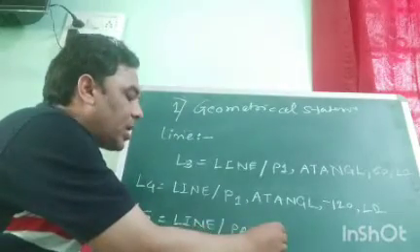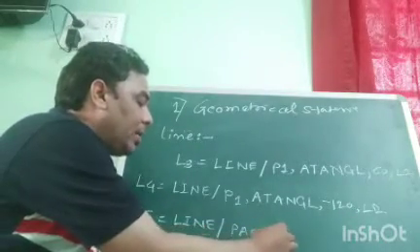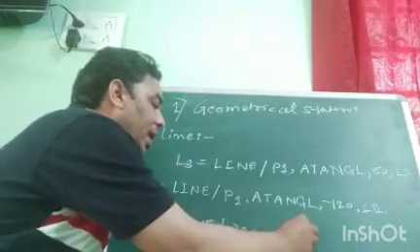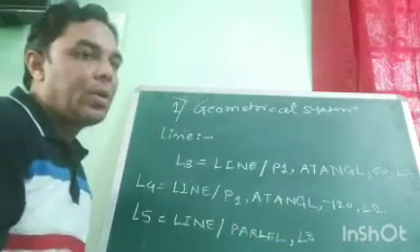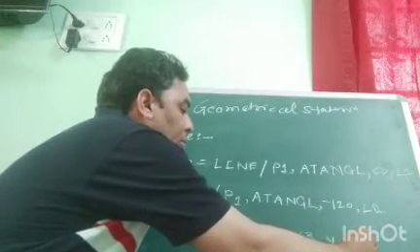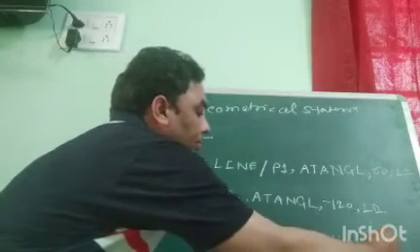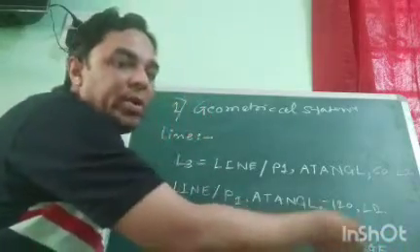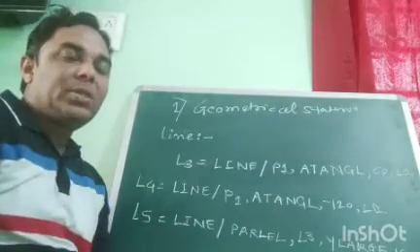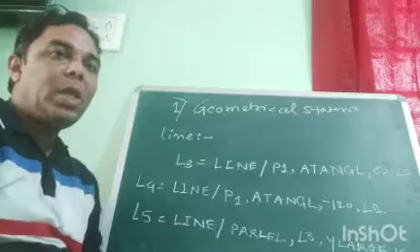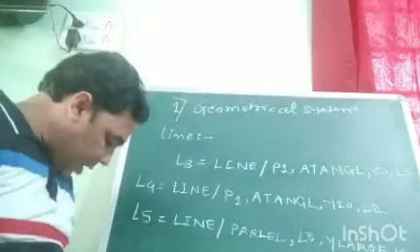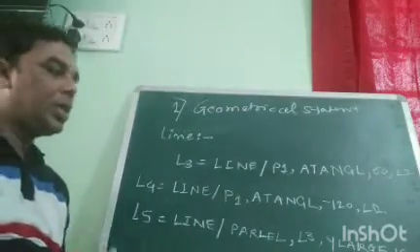So parallel is written as P-A-R-L-E-L, parallel. Then to which line? L3 line it is parallel, and its y coordinate is large. What is the y coordinate of it? The 10. So this is the simple way to write down the geometrical coding in APT part programming method, right? Okay. Now let's see how we can write down the different circle codings.